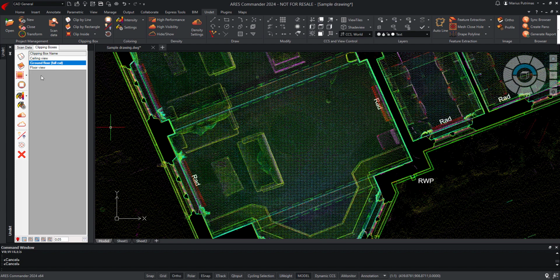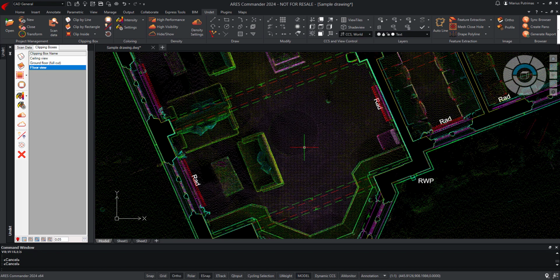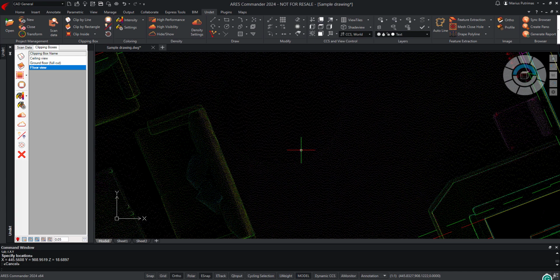To do that, we will open the point cloud clipping view of the floors. And to measure floor level, we will use the ID command, and we'll activate snapping to the point cloud points. Now we can measure the coordinate of each point, and after a measurement you will see X, Y, and Z. In this particular case, we need levels, so we will copy the Z value and paste it to the drawing as a text object.